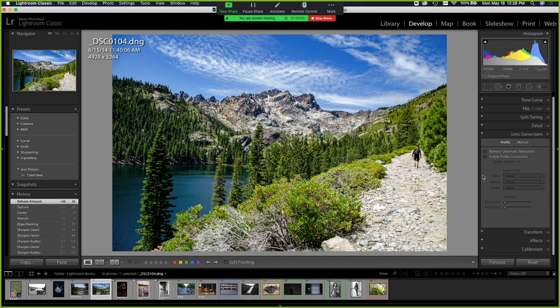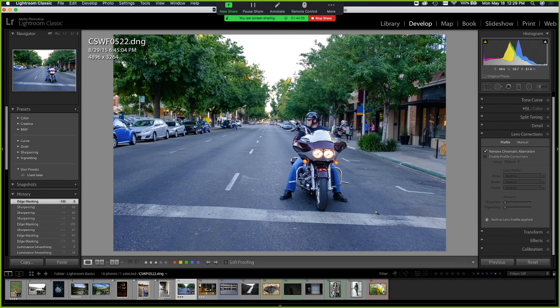So lens correction is pretty simple, and you don't always need this either, because sometimes it is built in. Certain cameras build it in. Okay, see this picture here? It says built-in lens profile applied. That means if you ever see that, you don't need to do anything here. That means that your camera already builds in a lens profile correction, and Lightroom picks that up. Lightroom's compatible with that. So it's already fixed your image. It's already pulled that from the camera.